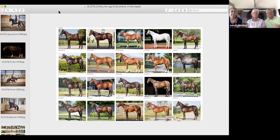But these are some of the shots over the past 15 years or so that we've done on the farms, and we didn't invent this. A guy named Tony Leonard kind of started this standardization process, and we've all kind of copied the same look just because that's the standard of the industry now.